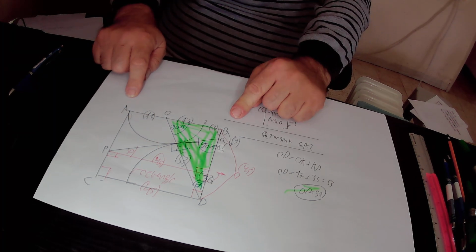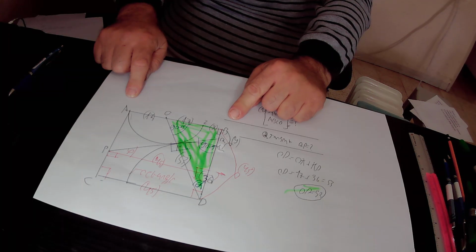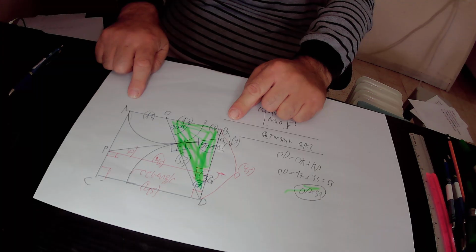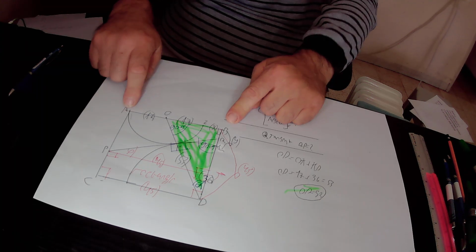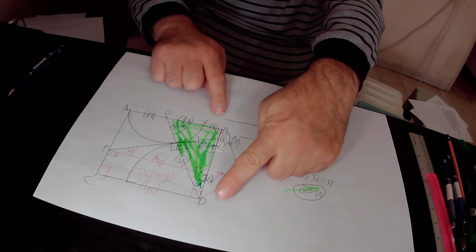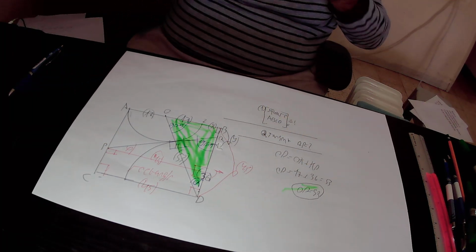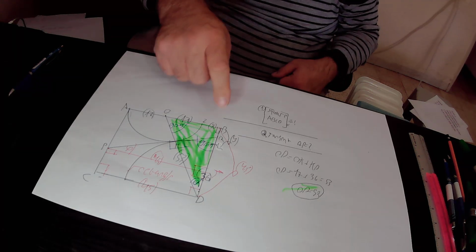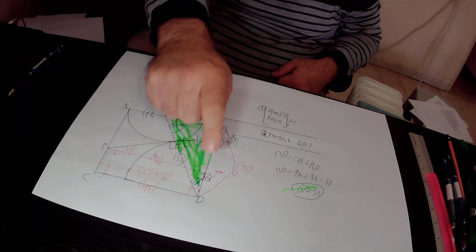AB equals 34 plus x. X is 11, so AB equals 34 plus 11. 34 plus 11 is 45. Therefore, CD must also be equal to 45. BD must also be equal to 45 because all the sides of a square are equal to each other in their lengths. So BD equals 45 and CD also equals 45.